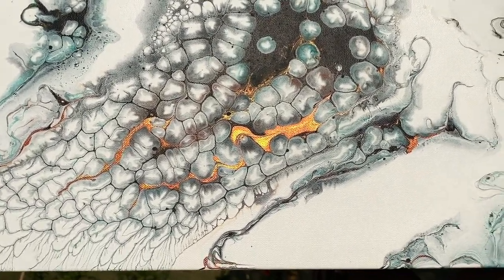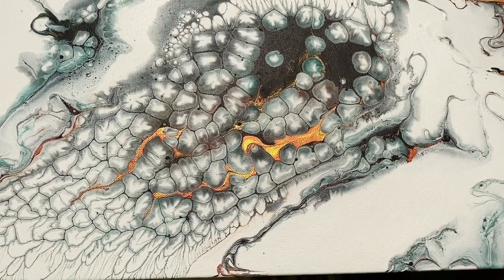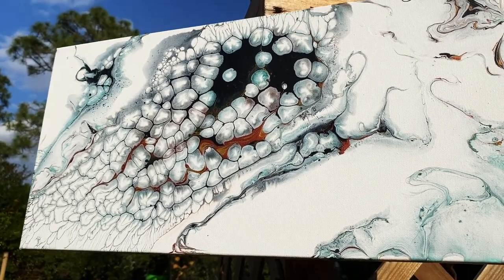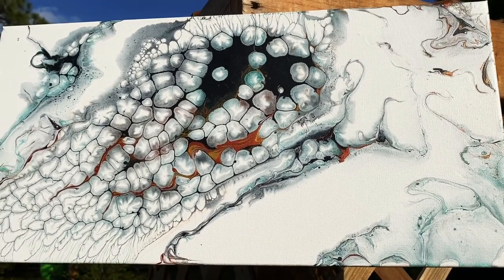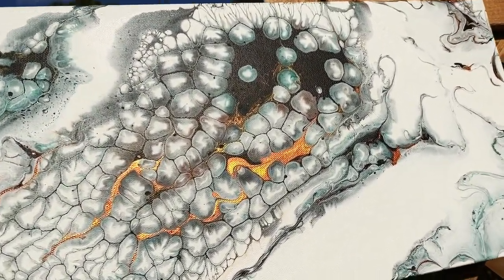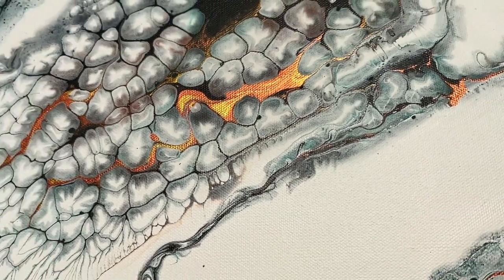And actually my friend Stuart saw this painting and interpreted it as new life emerging out of seasonal shifts, which I think is a great interpretation. He gave the title, which I'm going to use, Pearls of Life, which so resonates with this image. I love it. Once I put the varnish on, everything is going to pop even more, all the colors. This is dry right now.